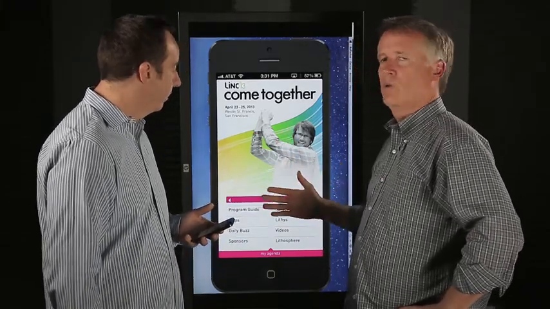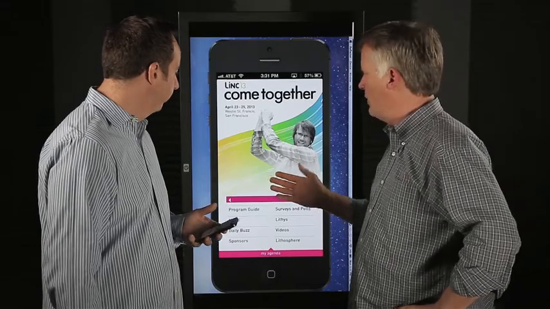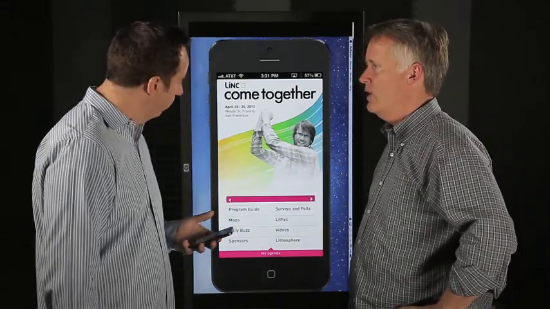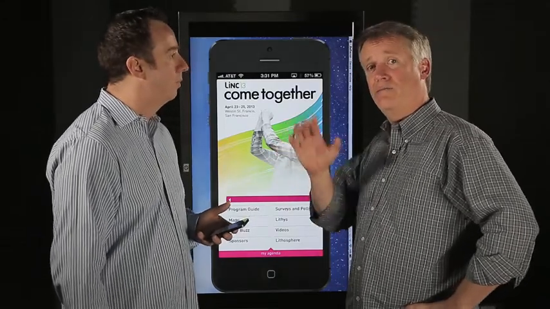Second of all, branding is really important. So when you develop an app like this, you want to make sure that your brand is matching the company's brand and style. That's a very important part of developing an app for this. And that it matches the event branding.